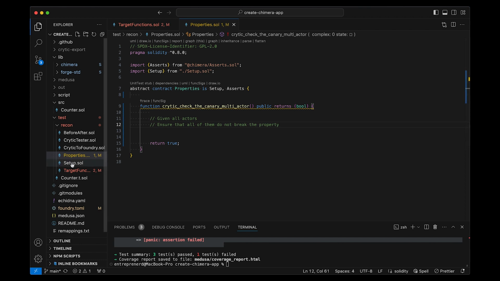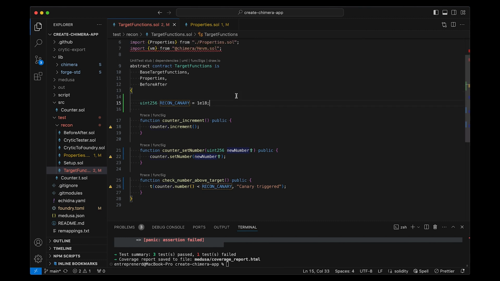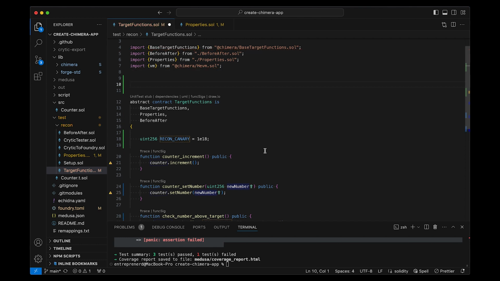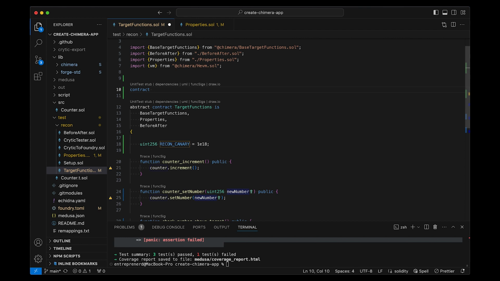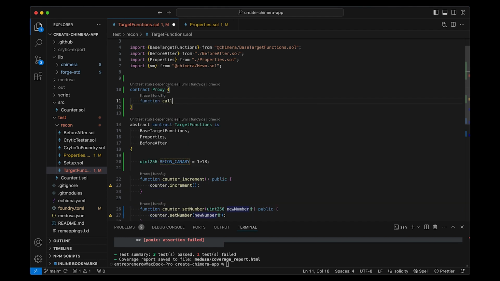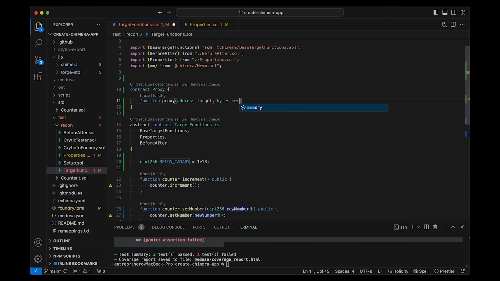So the next step will be to set up the actor-based setup. I'm going to write it up here, but typically you will set it up as a separate contract. Basically we would have a contract called Proxy, and the proxy would have a single function, which we can call proxy, with an address target and a bytes memory calldata, which obviously we can't call calldata, so we'll just call it data.